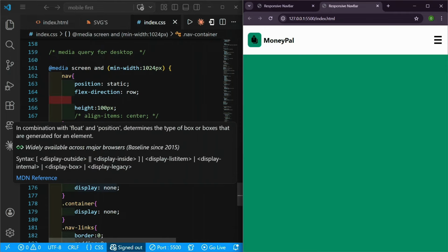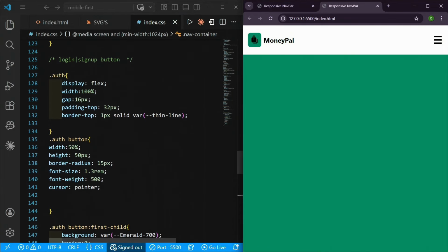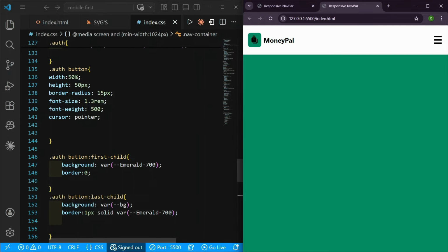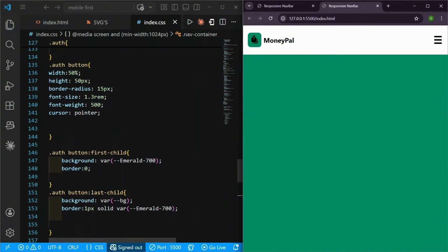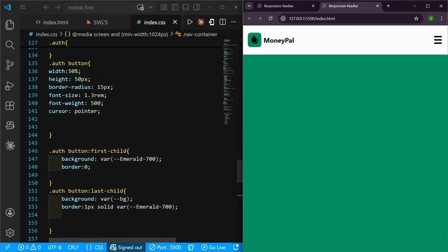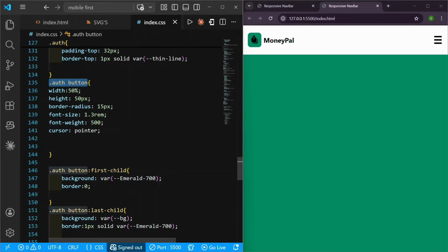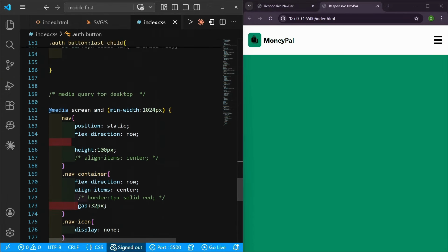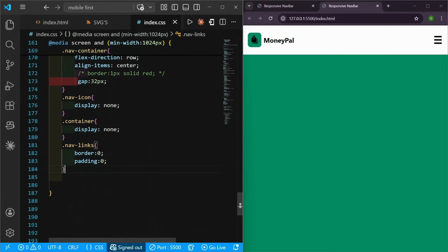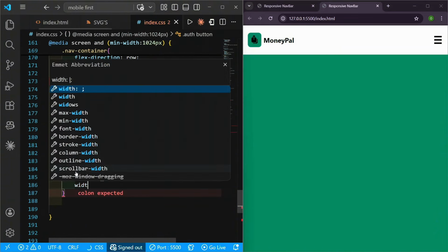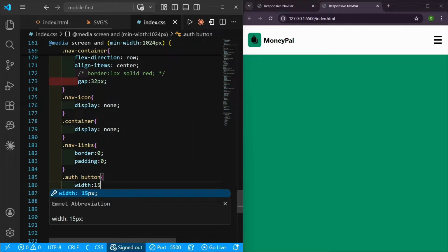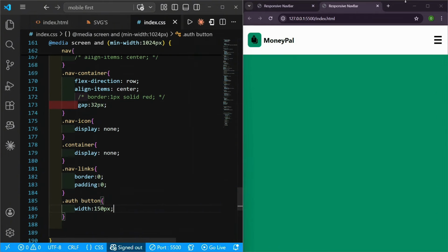Because it looks cool on mobile. On the auth, we gave it a width of 50%, right? So I'm just going to target the auth button right here, and we define this on desktop. I just want to have a width of probably 150 pixels, right? So let's see how it looks.